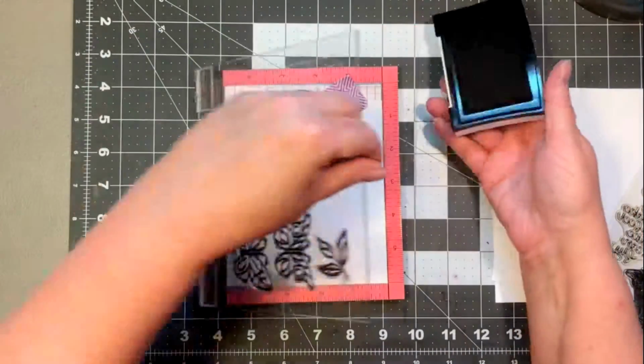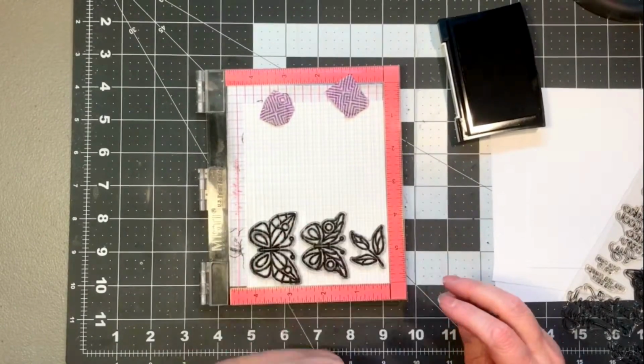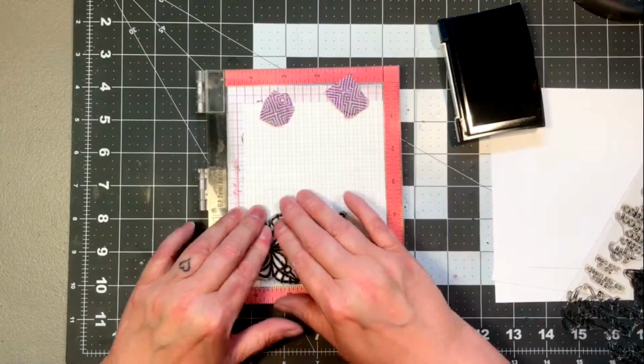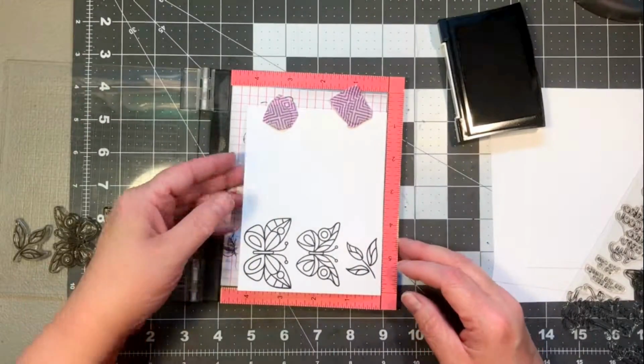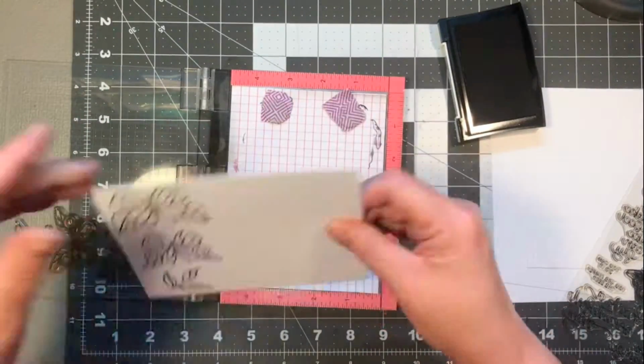I'm working with Simon Says Stamps April card kit. Beautiful day. And this is an aptly named kit because it is beautiful, and even better than that, it has butterflies. Butterflies are awesome.